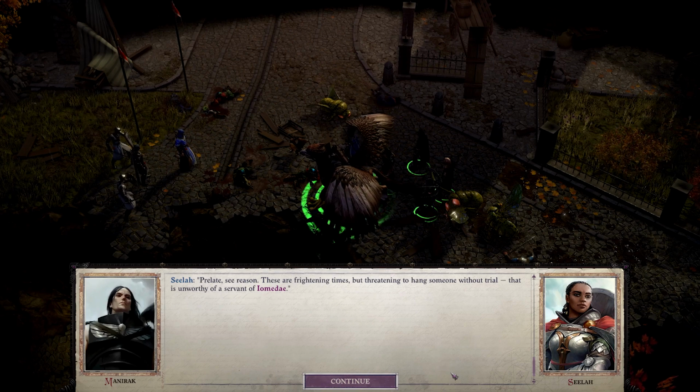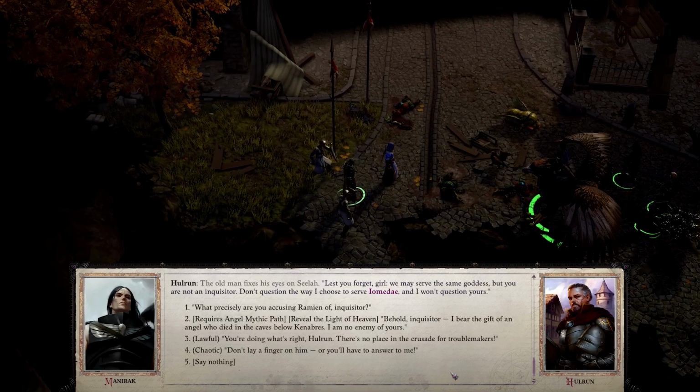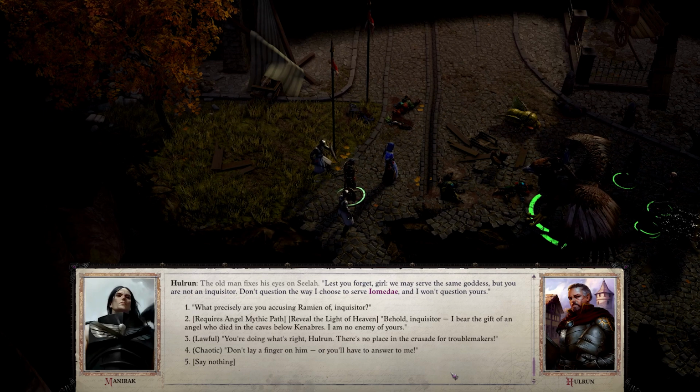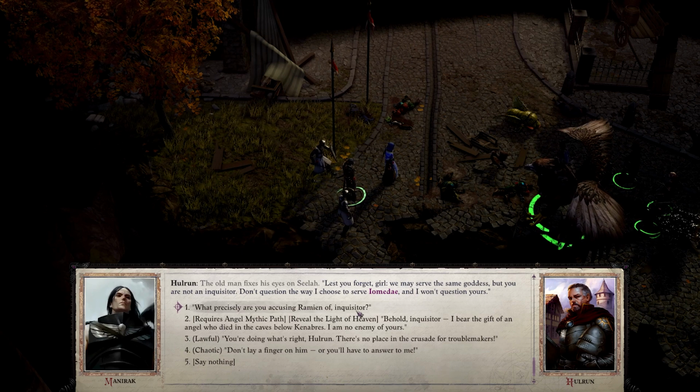These are frightening times, but threatening to hang someone without trial? That is unworthy of a servant of Iomade. The old man fixes his eyes on Sela. Lest you forget, girl. We may serve the same goddess, but you are not an inquisitor. Don't question the way I choose to serve Iomade, and I won't question yours. What precisely are you accusing Ramian of, Inquisitor?